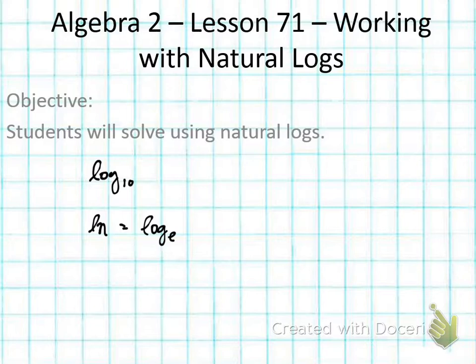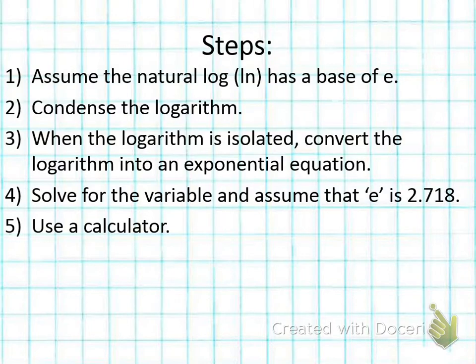And we use Euler's number in a lot of applications in regards to nature. We use it for sound waves and also for certain patterns in nature. But we're not going into specifics there. We're just learning how to deal with it at a basic level when we use it to solve logarithmic expressions and equations. Here are the steps for today. I'm going to show you how to do numbers 1 and 2, and then we'll do a few of them together. So here we go, numbers 1 and 2.